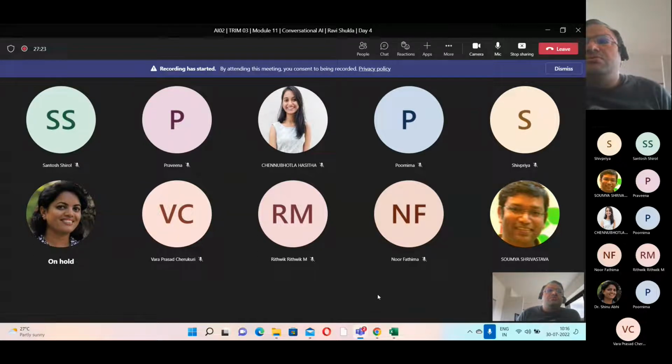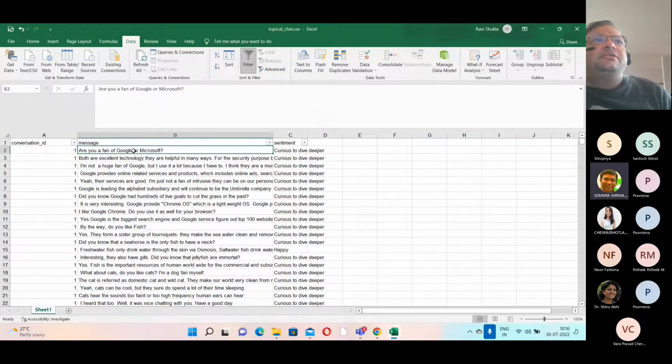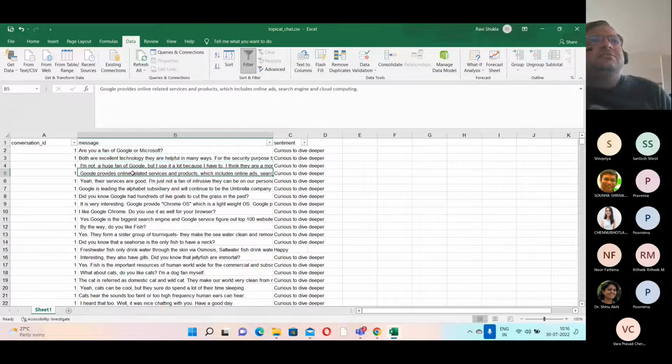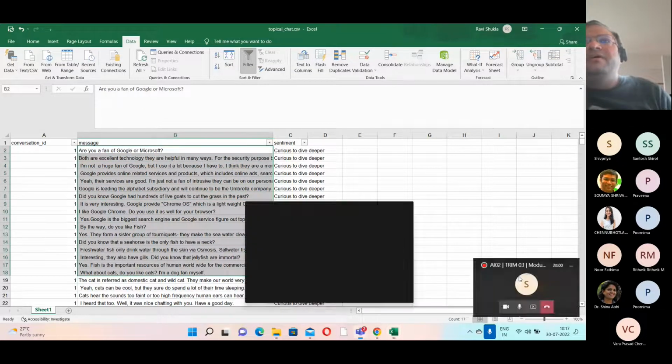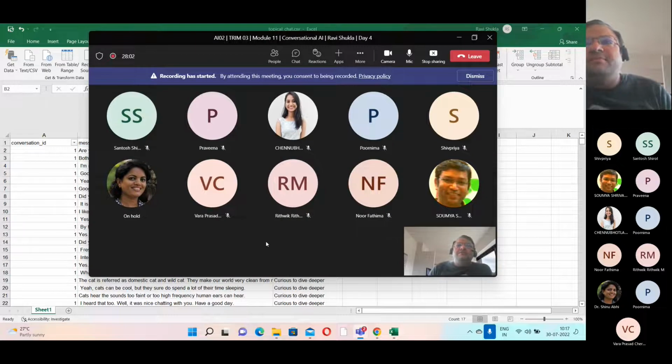Okay, so one of the approaches you can take here is to assume this is the first line of a chat, this is the response, then this is the response, right? So you can pick it up like this. You can take this line as the input, this line as the output. Again, this line is an input, this line is an output, and so on, right? So you will have this set of input output pairs for your model. And then you can train a model.